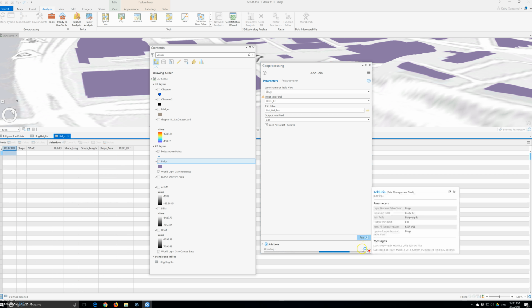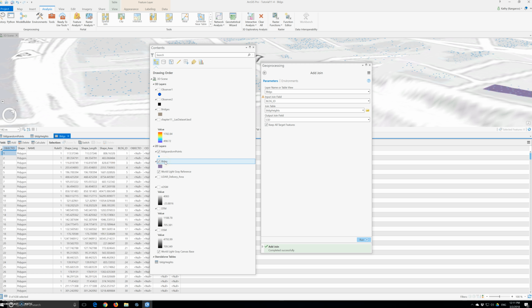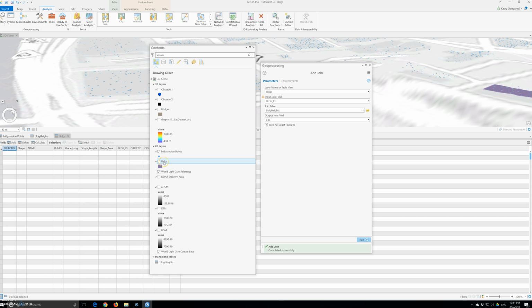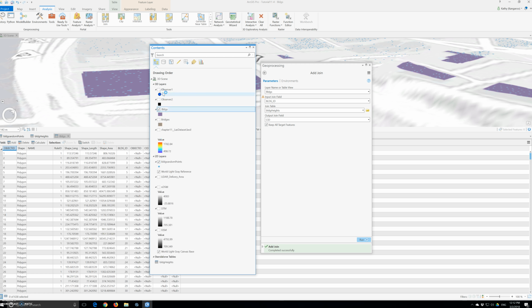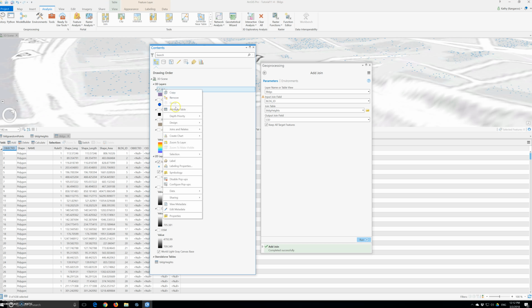So now we will turn the blocks layer on and drag it to 3D layers in the 3D scene. So now I have this building blocks layer and drag it into here. All right, can I right click on it and say zoom to layer?